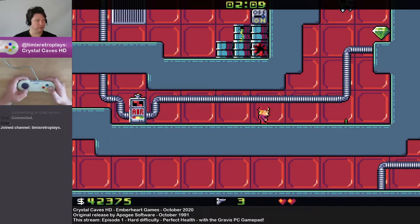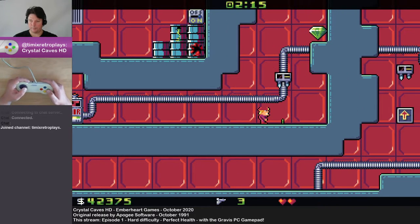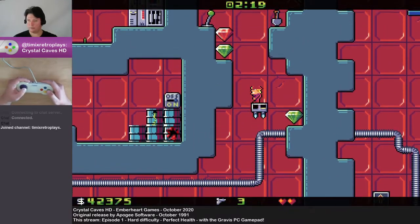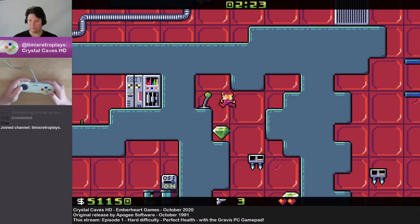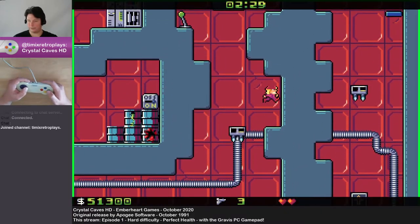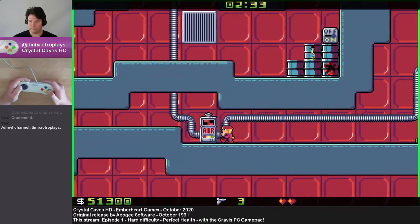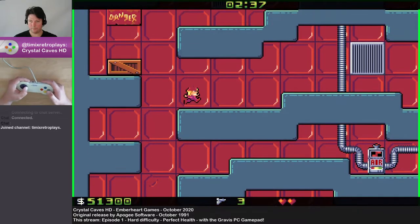That angle's a little bit odd. It's hard to see exactly what's going on, so I have a multiple monitor setup. I have Crystal Caves here on the center monitor, in a lower resolution so that I can have it all large enough to actually see and play on. I've got OBS over to my left, and on the right I've got Twitch and Discord and so on and so forth.